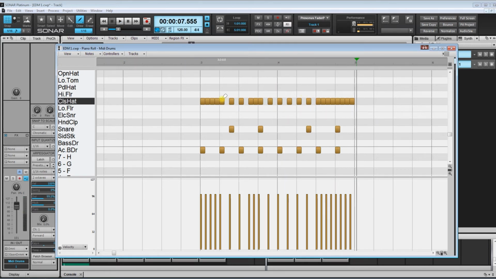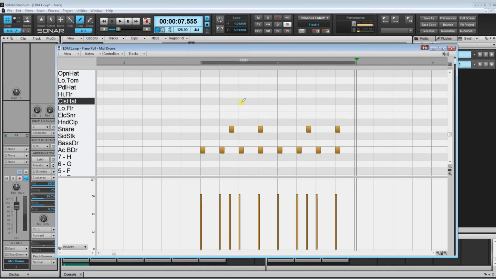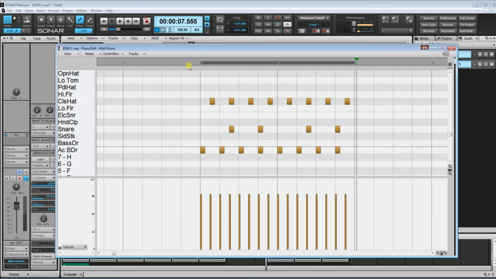So for this intro of the song, it's probably going to be obviously too much, but just to show you how easy it really is to just draw on these drums. Now you obviously can play these on the keyboard. I just particularly don't like to do it like that. So I'm just going to erase these, and I'm going to try just doing it on the upbeat. So essentially it's going to be in between the beat, and you'll hear what this sounds like.